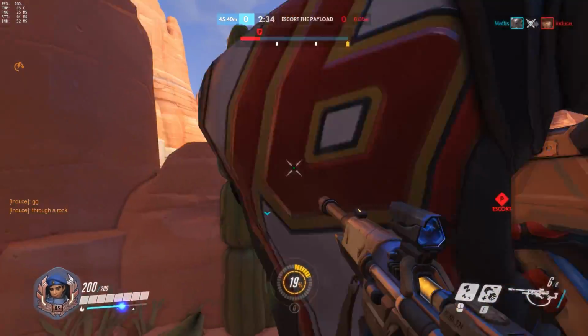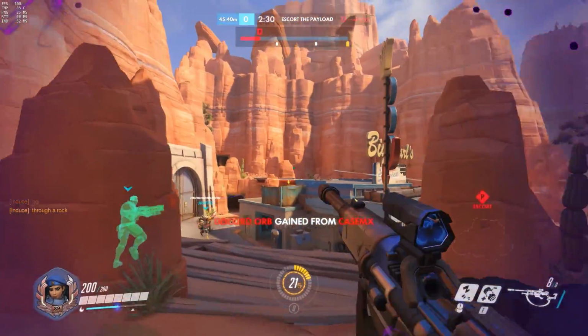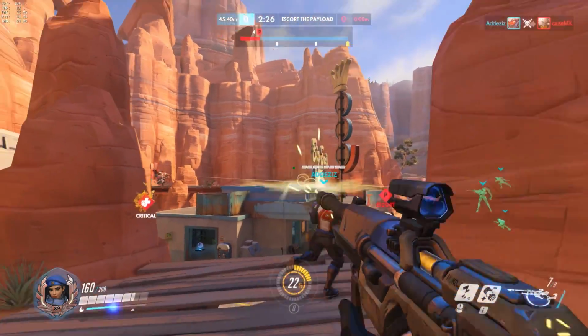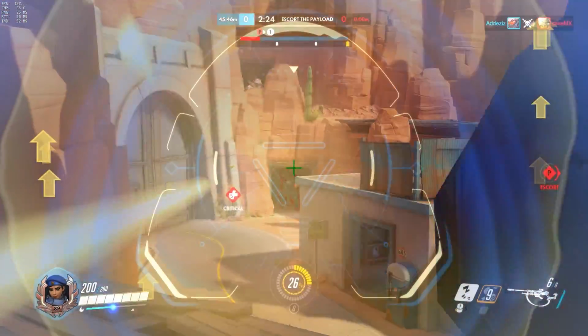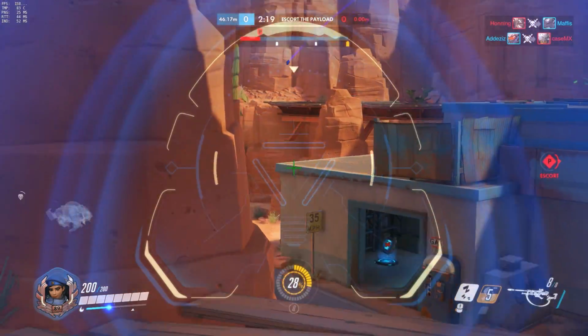You'll notice throughout these clips, I will be at the back of the team. I'm not on the front line. That is not where you want to be. Ana is a healer. She also does damage. But let's talk about when you should be doing damage and when you should be healing. Healing is your priority. Never, ever skimp on that. Always try and heal your team.